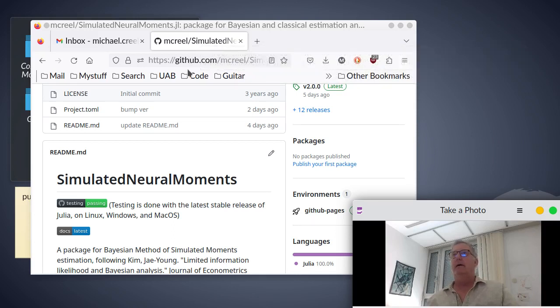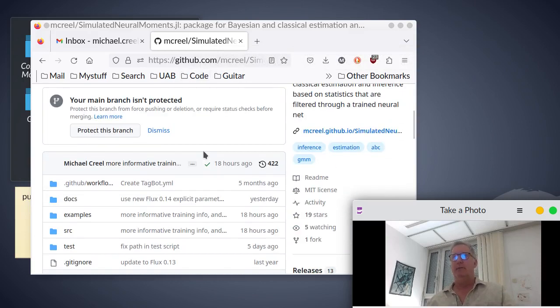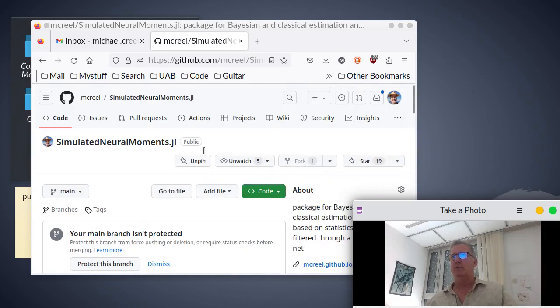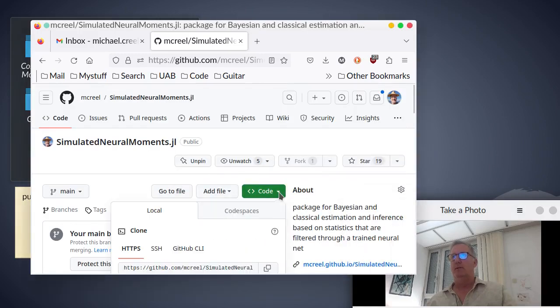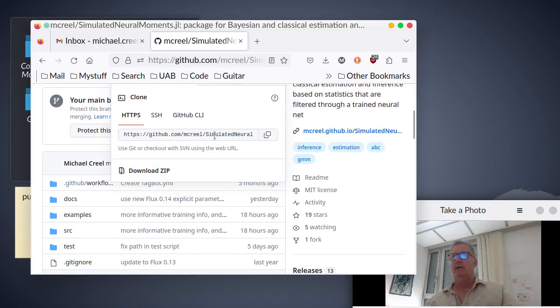Okay. If you want to get the code and run the example, the easiest way, even if you have installed the Julia package, is to go here to code and either git clone the package or download it as a zip someplace where you can easily get to it on your hard drive. The reason is that when you install it in Julia, it's going to be somewhere hidden off in the Julia packages place, which is not easy to find.